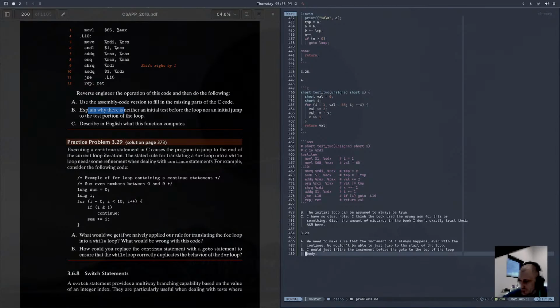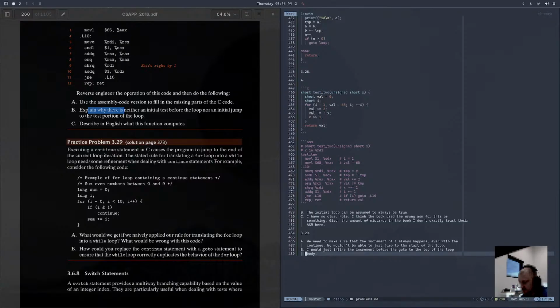329. Our standard rule for translating a for loop into a while loop is just a bit too simplistic. This is the only aspect that requires special consideration. Applying our translation rule would yield the following code. This code is an infinite loop since the continue statement would prevent the index variable I from being updated.